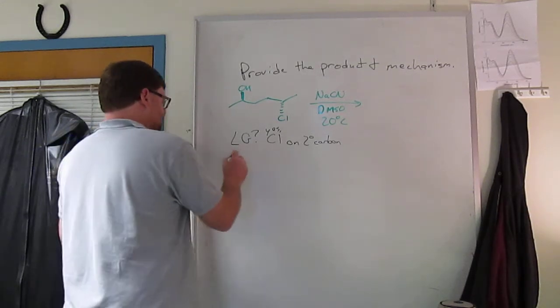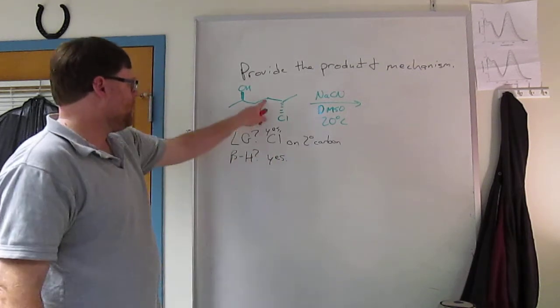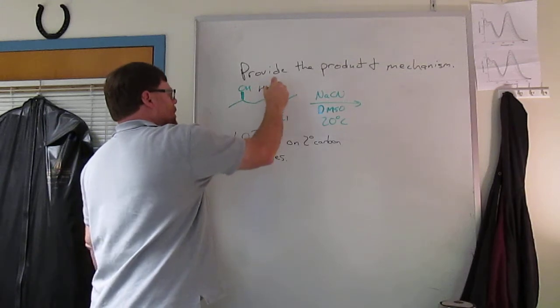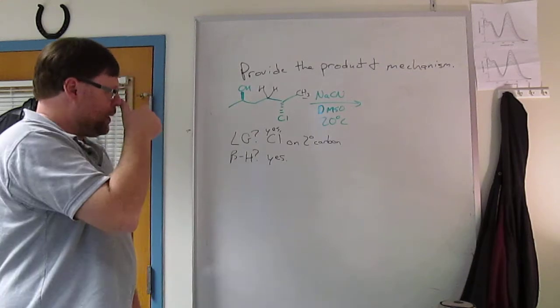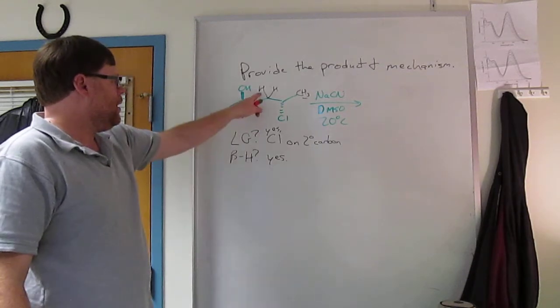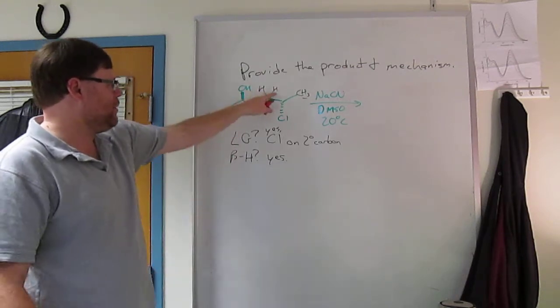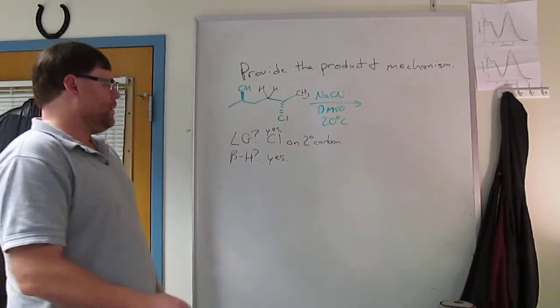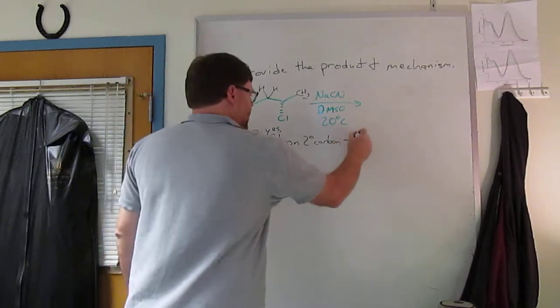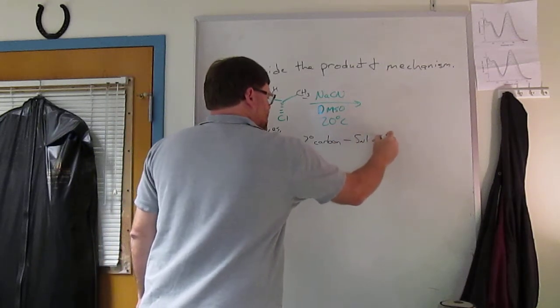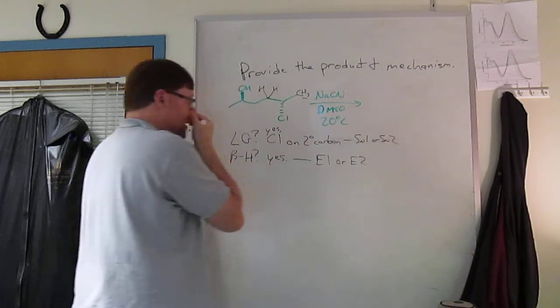Are there beta hydrogens? There are. So you've got two beta hydrogens here, three there. All right, so either one of these three chemically distinct, so these two are diastereotopic, these three are identical, elimination is possible. And again, because you can have a secondary cation, so SN1 or SN2 from the secondary cation, beta hydrogen is E1 or E2. So you haven't really narrowed anything down.